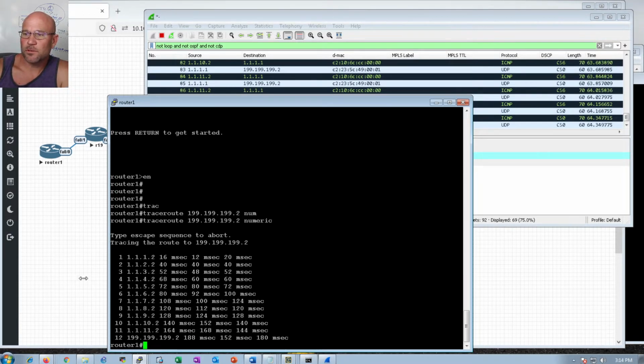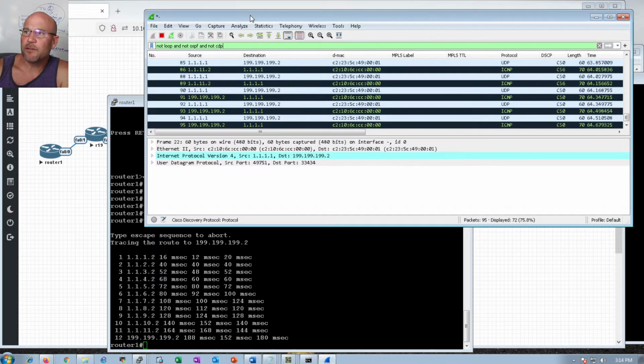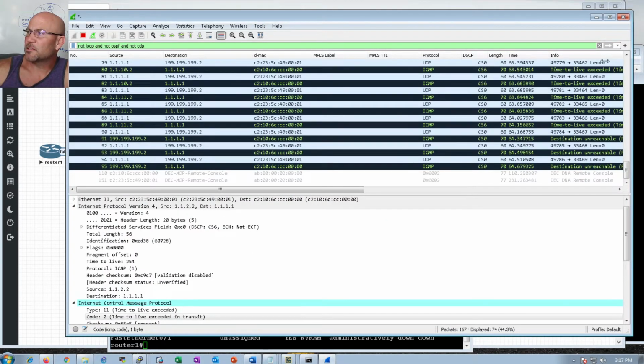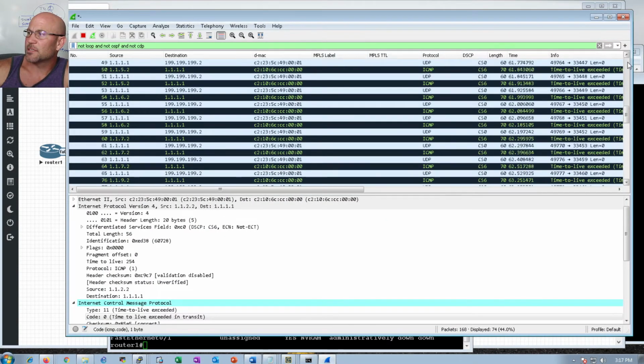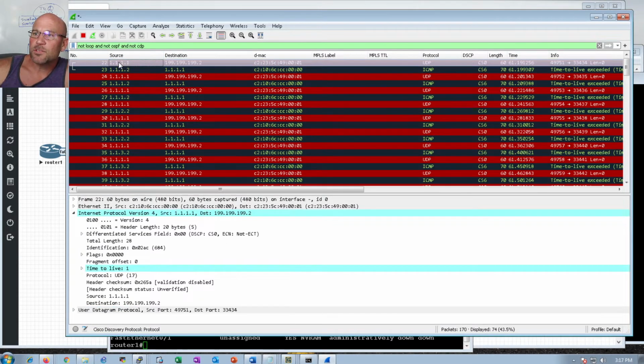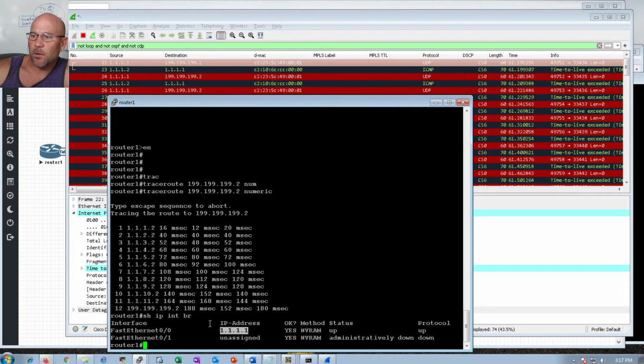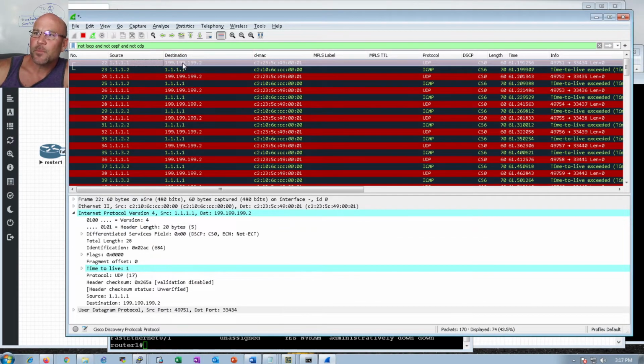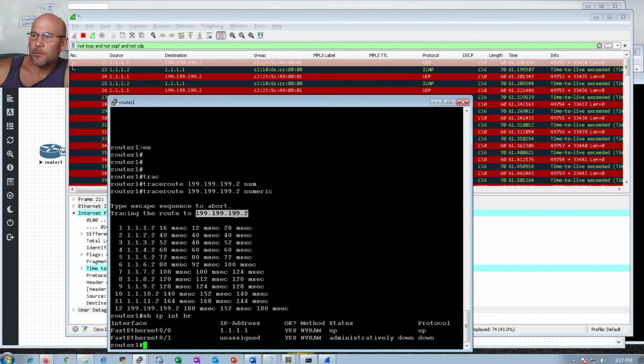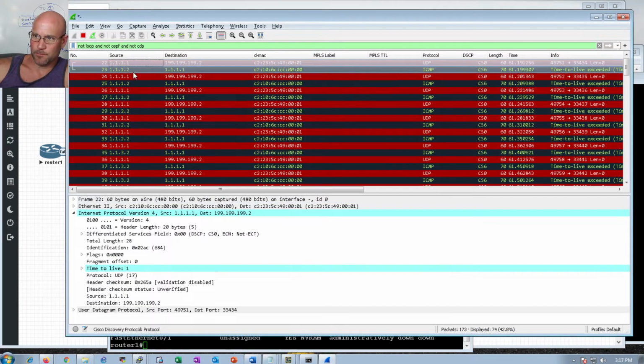There's our traceroute. And let's evaluate the packet sniff. Let's scroll back up to the top. The source IP address is 1.1.1.1. We see on router 1 that is in fact our source IP. We are tracing to 199.199.199.2. That's what we were doing.